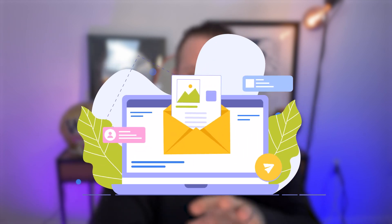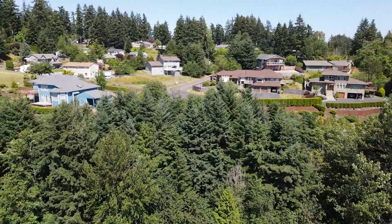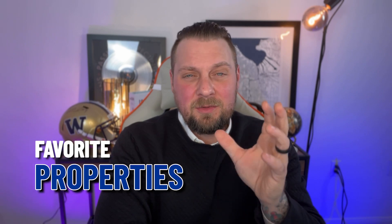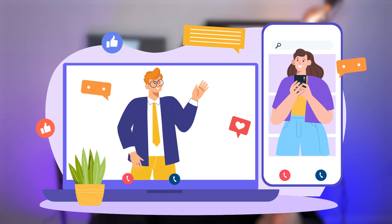After we get together, we're going to build that search out inside of the MLS and it's going to be generated via email. Once a day, first thing in the morning, you're going to get an email with any properties that fit the criteria of what you are looking for. During this first week, it's really important to take note of anything that shows up that you don't like. If you see a bunch of homes in, say, Bonney Lake, and they don't fit your vibe, make a note of that so you can make adjustments. In the MLS, you can favorite properties, make notes on them, and even ask your agent a question right there inside the app in real time. It's a really good portal for communication.